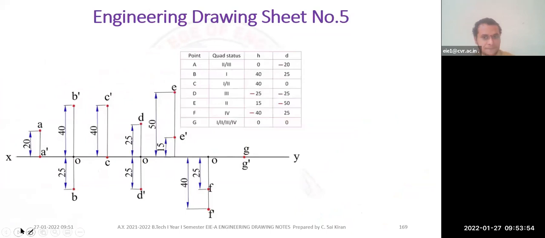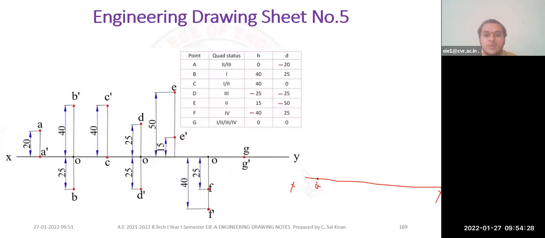Next, you have to draw the XY line. So first draw the XY line, and then from this point, draw a line. Because H is 0. Whenever H is 0, with respect to the H value, the small letter will be there. So with respect to H, the small letter A dash will be there. You have to write A dash. Because H is 0, so it will be 0.